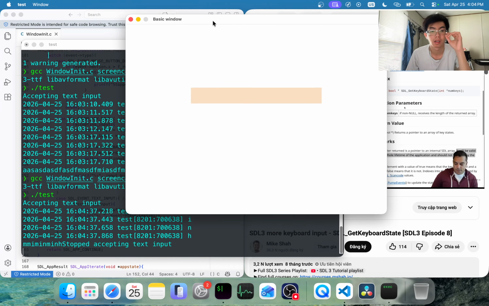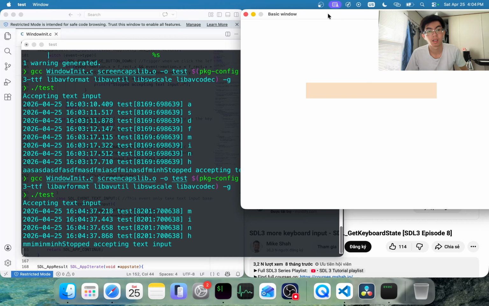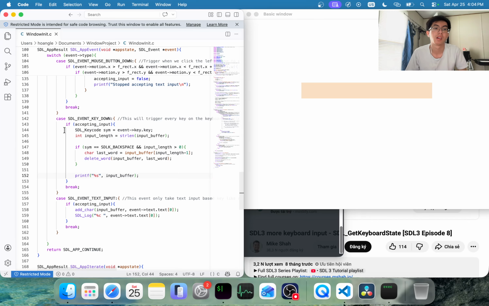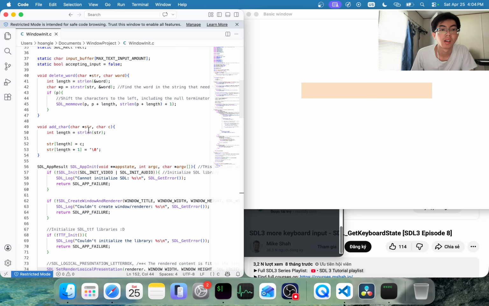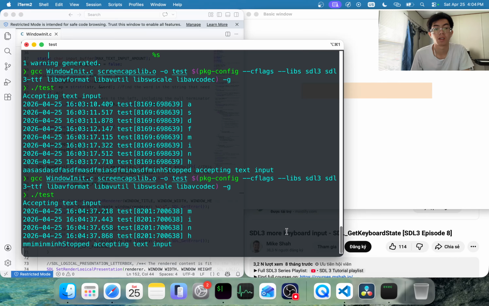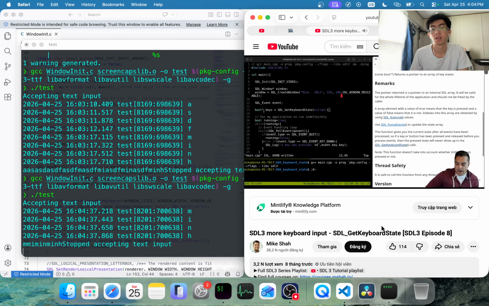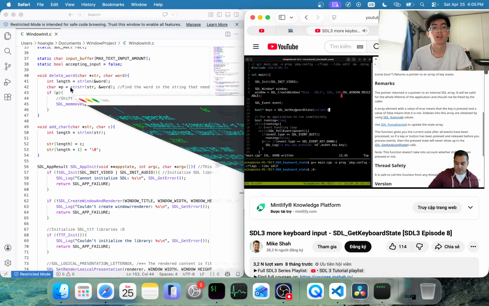Since I'm using C++ here, I'm just going to use nullptr. The goal of this function is to return a pointer to some internally managed array in SDL that always tells me if some key is being pressed up or down. It's just going to give me a true or false value.